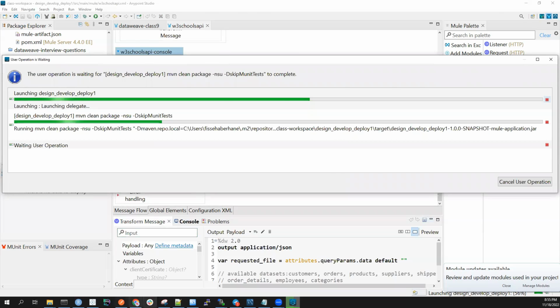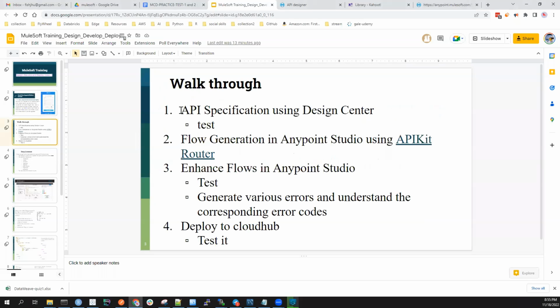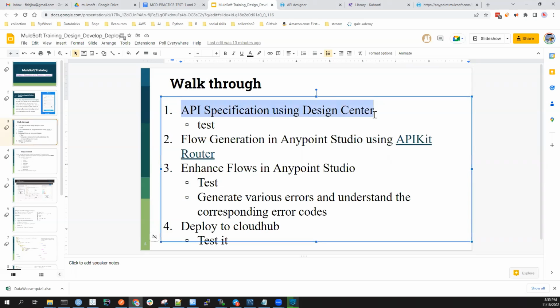So to come back to the slides again, you see we did this one already. API specification using Design Center. We also tested it there in the API console inside Design Center. Then we created a project in Anypoint Studio, and the API kit created minimal flows based on the specification for us.